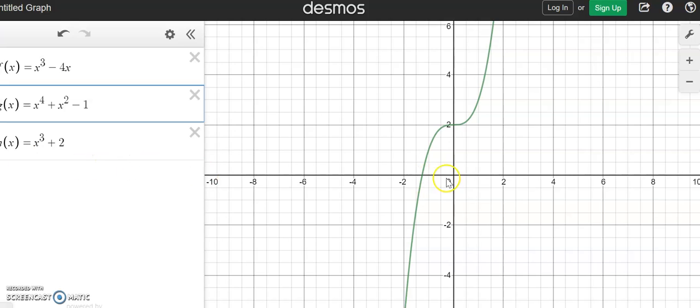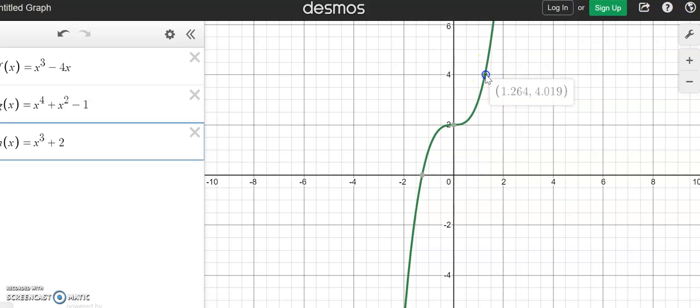And then h of x was neither. To be fair, if this plus 2 wasn't here, it would have had origin symmetry, but because that moved it up 2, now if I rotate about the origin, I don't end up with that symmetry that we've talked about, right? So like if I pick this point here, and then I pick this point here that would match it, those don't go together, right? The x values are opposite, but the y values are not. So that one's neither.